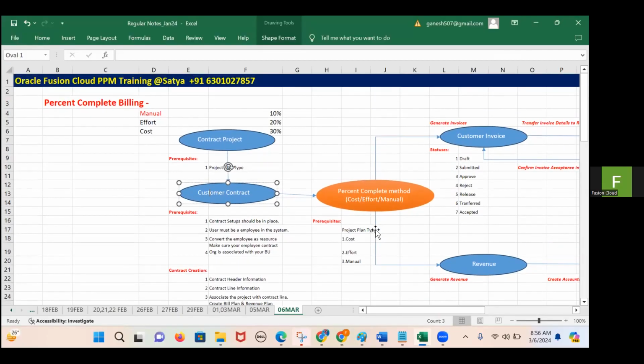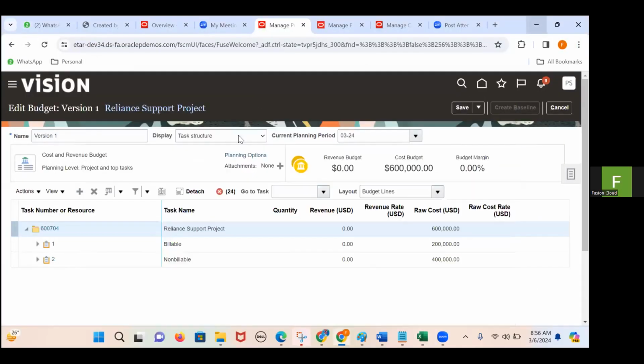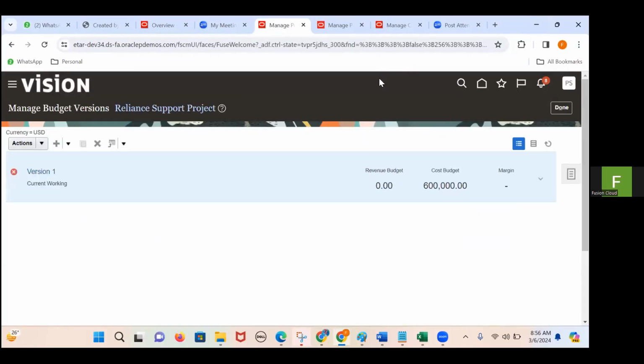Cost manual. Okay, okay. Now, in the contract level, we'll check one thing. No? We'll check one thing.